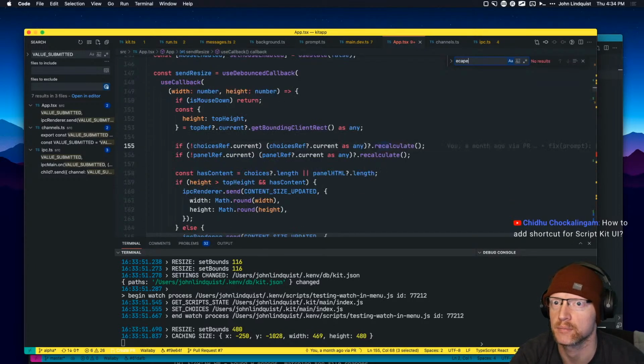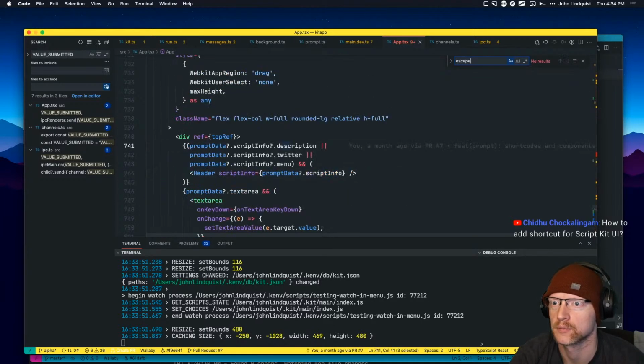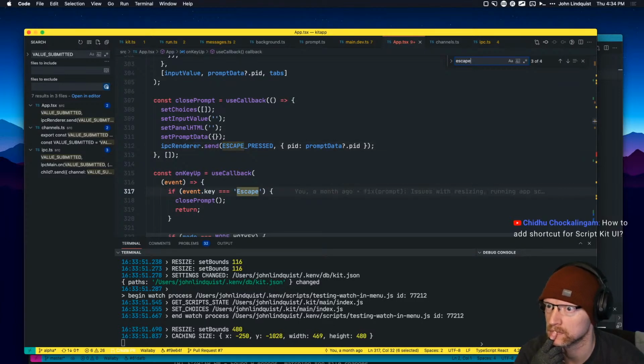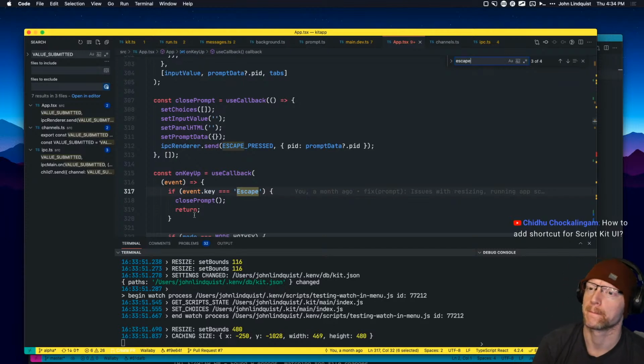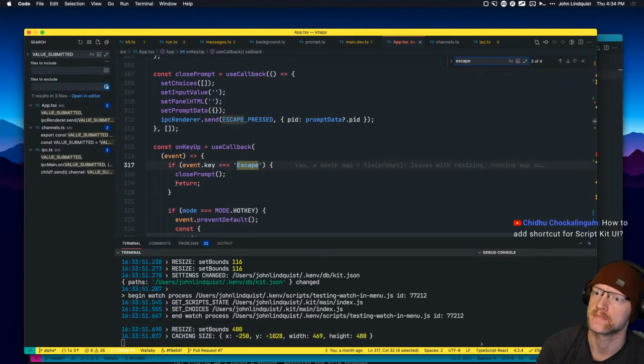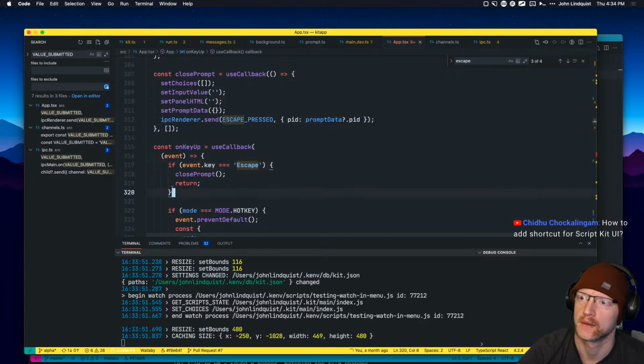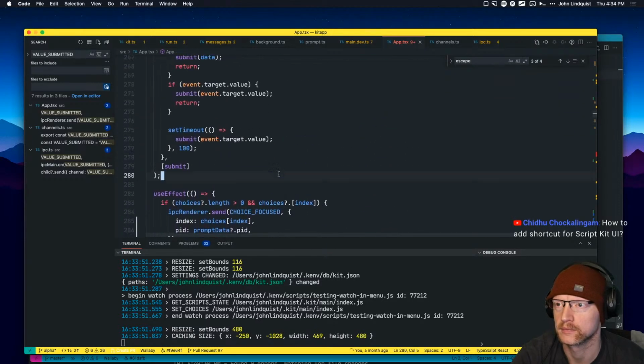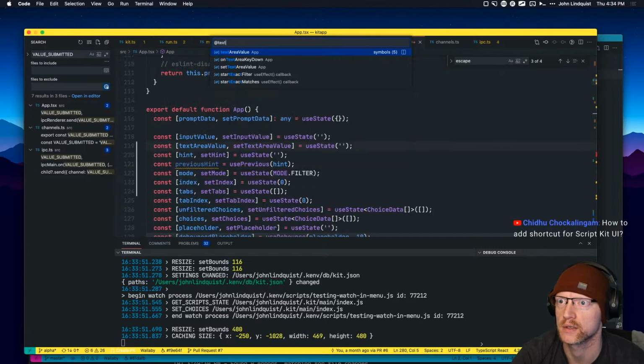Where's escape? Let me turn the capitalization off. Yeah, I think text.